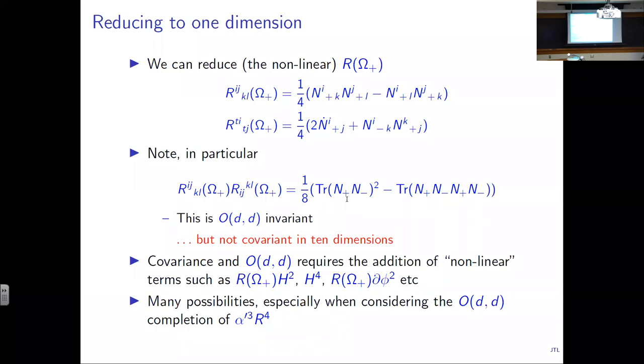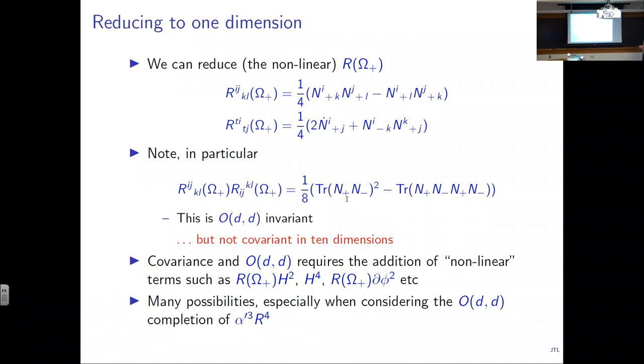And you say, well, that's really wonderful. That's great. That's what we're looking for. Until you realize the 10-dimensional Riemann is not just R_IJKL. You have to have the second term. If you want it to be covariant in 10 dimensions, you're going to have the second term there. And a 10-dimensional Riemann squared includes the top line squared plus the bottom line squared. The bottom line squared is not completely obvious, but when it's worked out over here, it's not ODD invariant by itself.